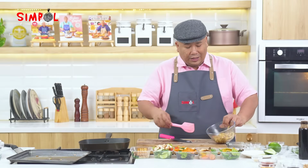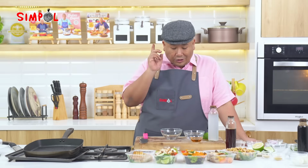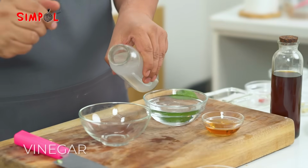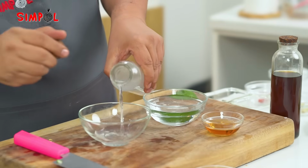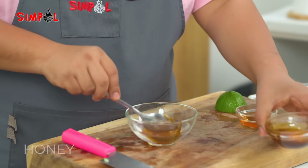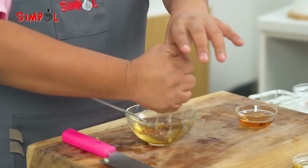Bilang may tofu sisig tayo, no? Put it on top. Diba? Ito siya. Sobrang simple. Gagawa tayo ng parang Asian, Thai, or Vietnamese dressing. Suka. Konting tubig. Honey. Not too much honey kasi matamis yan. And lime. No? Ano lang siya, very simple.